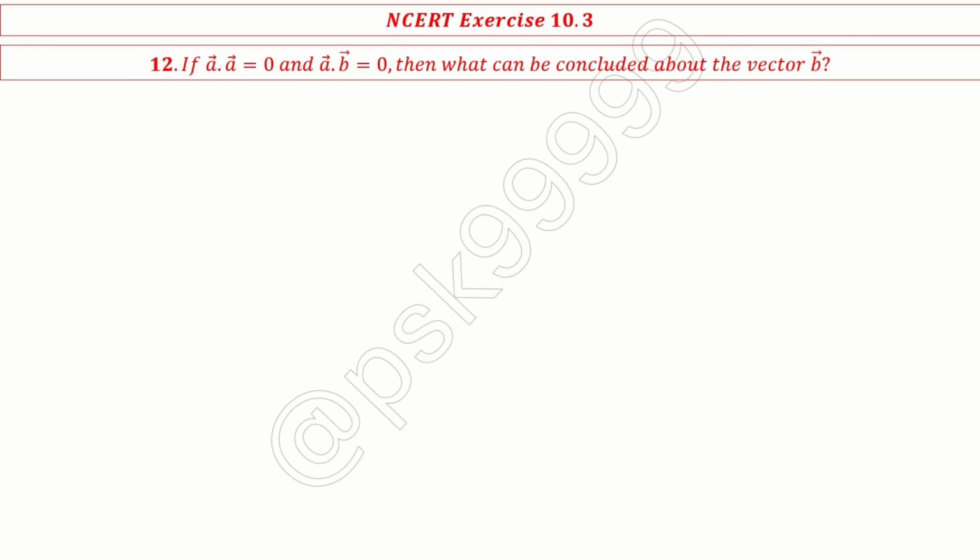Okay, A bar dot A bar equal to 0 and A bar dot B bar equal to 0. So what can you conclude about vector A? When A bar dot A bar is 0, the same vector always makes a 0 angle with itself, correct? In a scalar product, it is the product of magnitudes into cosine of the angle between them. So the angle between them is 0, so cos of 0 is 1. Okay, so it is just the product of their magnitudes. So magnitude square is 0, which means magnitude is 0. Correct. So A is a null vector. If A is a null vector, scalar dot product with any other vector is also 0. So A is a null vector and B can be any vector.